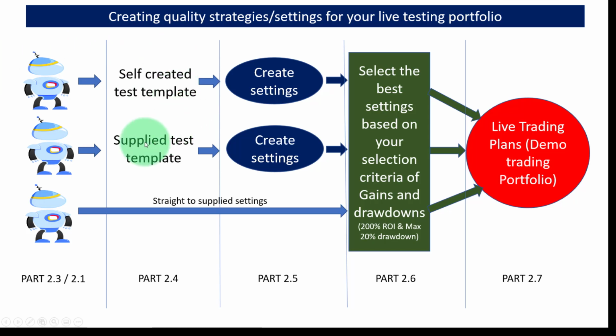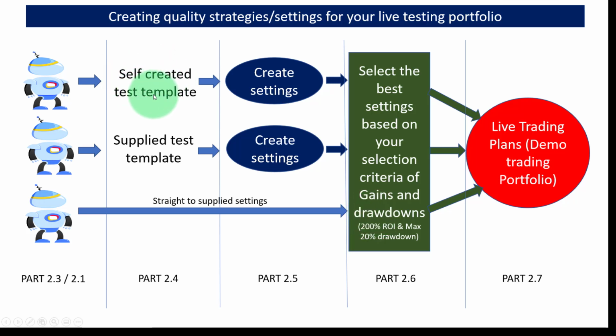If you purchased the robot, like an expert Forex robot, you could get supplied test templates. So those templates again would enable you to test the robot to see the profitability and also the compatibility of the robot with your broker account. Or if you're lazy, you could purchase the robot and go straight to the supplied settings that have been provided by the robot supplier.